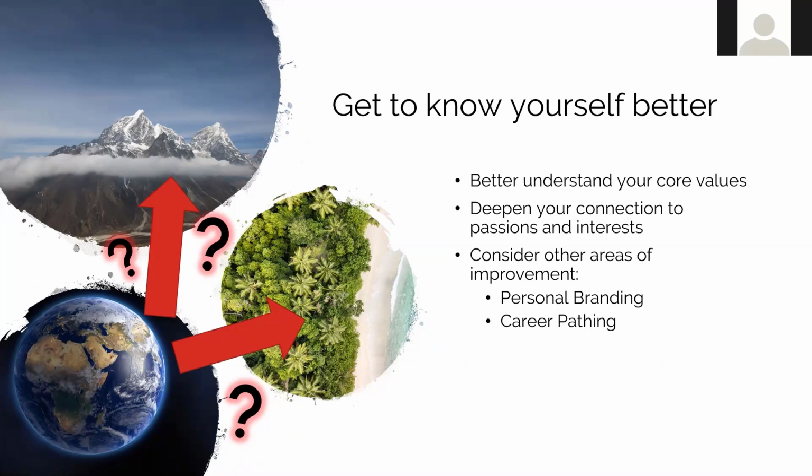Now, with our values, we can start to get that picture where we say, hey, maybe I want to go to the mountains. Okay, well, there's a lot of mountains out there. With our passions, we can start to say which of those mountains are important to us. Which of those mountain ranges are we interested in?